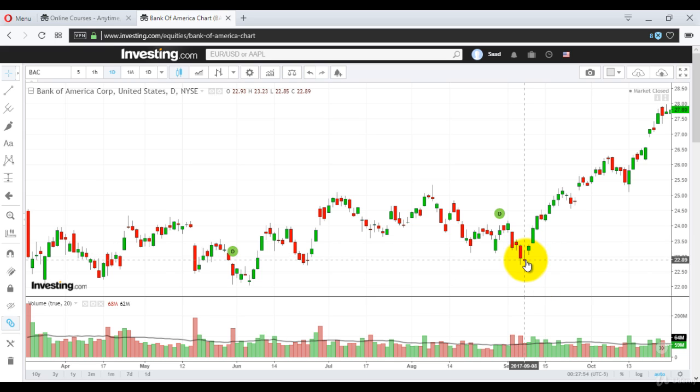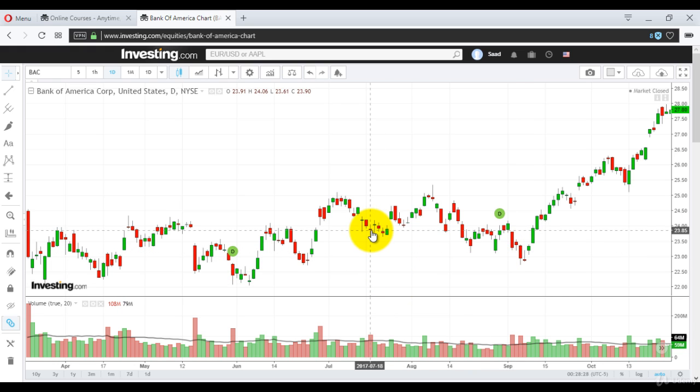And then the next day, it opens lower. Example right here at 22.93 and closes near the open. Example right here, 22.89. Now it could have a sharp high up or a sharp high down. That doesn't matter, but it's a doji. Now this pattern means that we will rely on the next candle. If it opens like this, a green candle above eating the red candle, bullish. If it doesn't, then it will change.